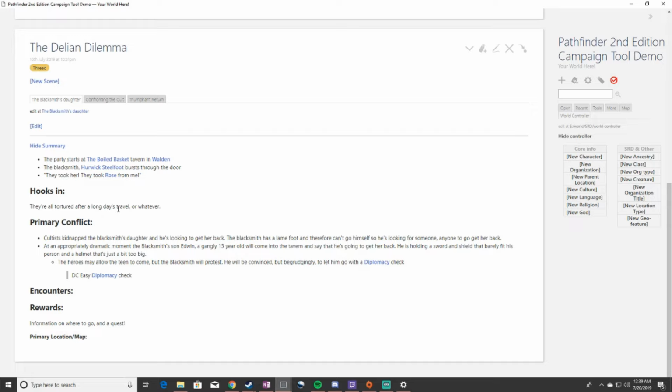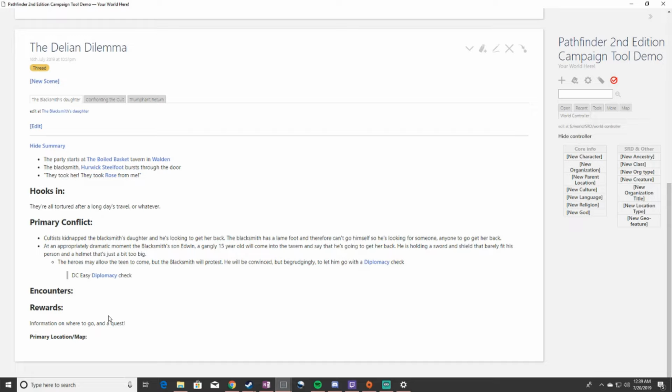Without a conflict, you don't really have a point to the scene, and part of the conflict is either going to be the lack of resolution or a resolution, as well as what the players get from it, which is listed under the rewards here. So for me, it's important to know all of these different pieces of information so that I don't have to worry about it too much.